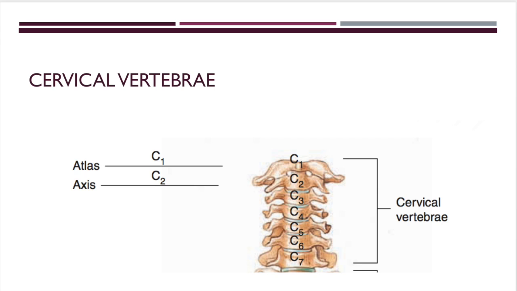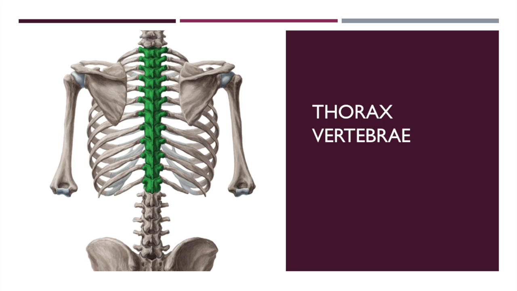The cervical vertebrae are the smallest vertebrae. The first 2 have been given special names. The first is called the atlas. It supports the head by articulation with the condyles of the occipital bone. The second vertebra is the axis. It acts as a pivot on which the atlas and head rotate. The thoracic vertebrae have 2 distinguishing characteristics: the long spinous process pointing downward and 6 facets, 3 on each side for articulation with a rib.